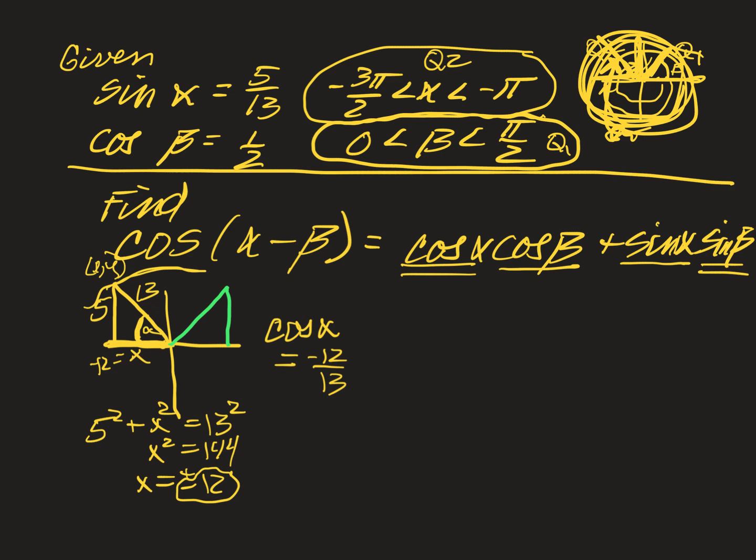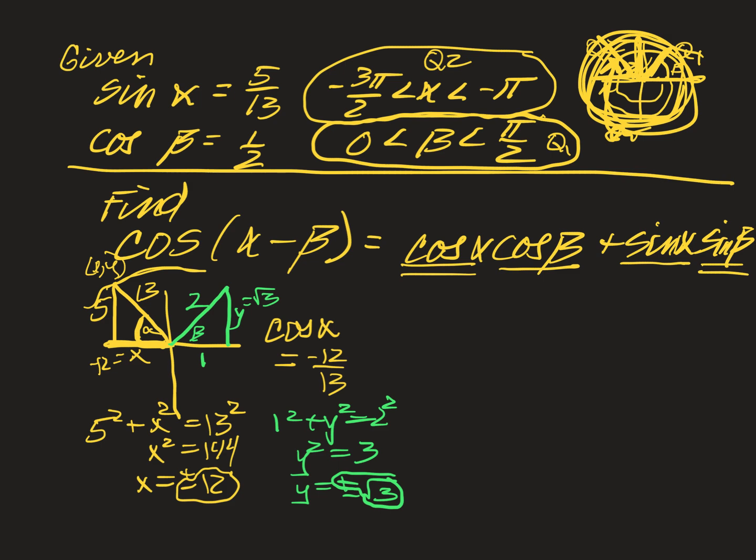It was cosine, so this is the reference angle for angle beta. Cosine of beta was 1/2, so that means adjacent over hypotenuse. And so we can do the Pythagorean theorem, 1 squared plus y squared equals 2 squared. So y squared equals 3, so y equals plus or minus square root of 3. The correct one here is positive square root of 3, because it's in the first quadrant and the x's and the y's are positive there.